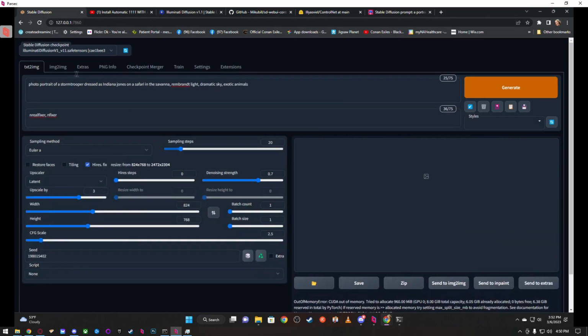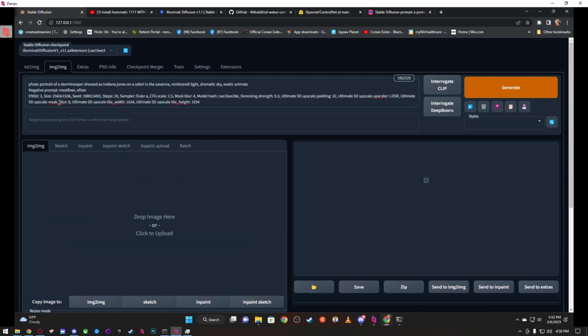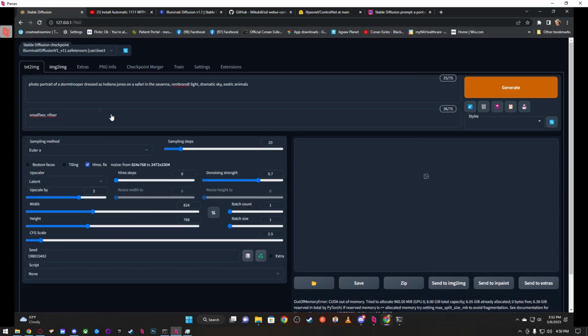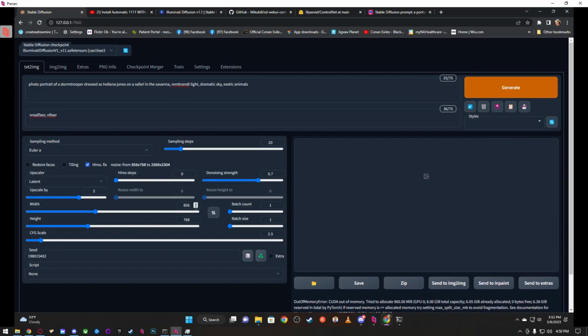If you're ever in doubt, you can always just copy it again. You can put in extras. You can put it in here, put it wherever. 2560 by 1536. So we're looking for 2560. All right, so whenever you start getting into this kind of stuff, it gets a little bit more complicated.